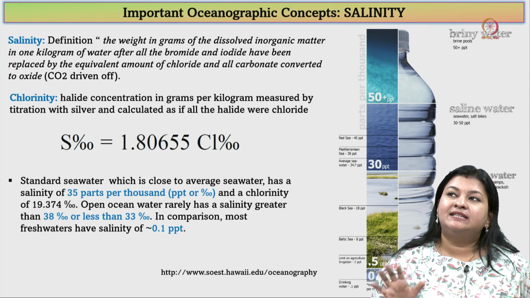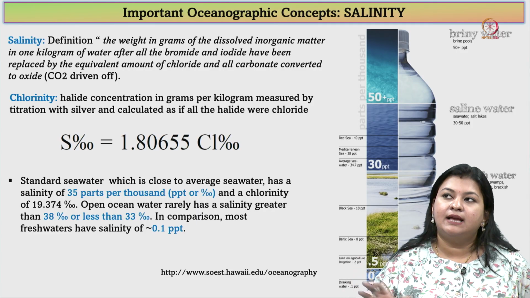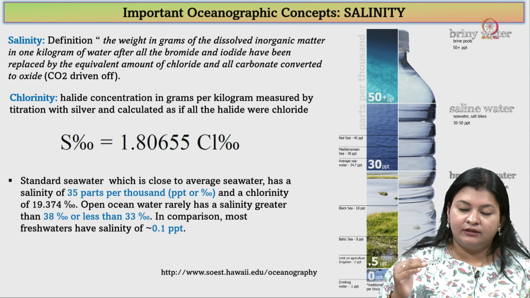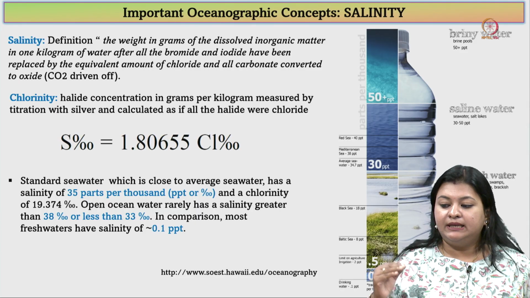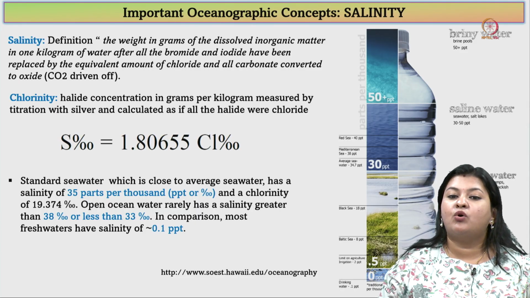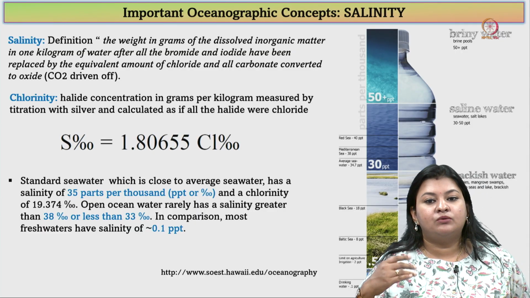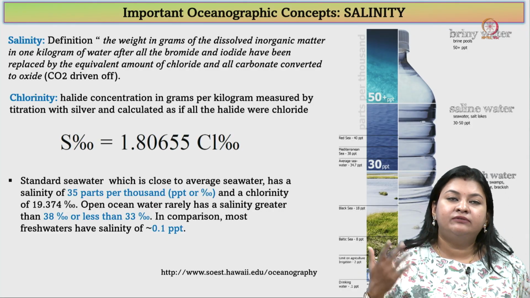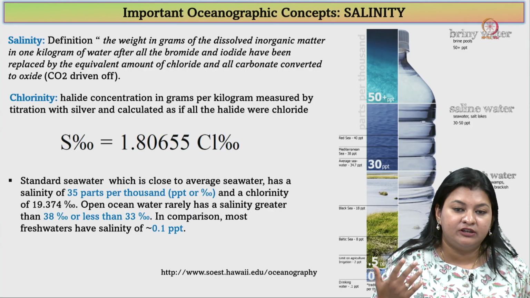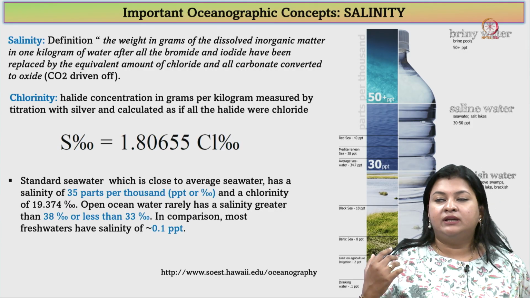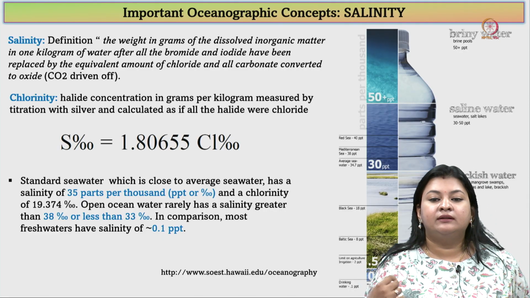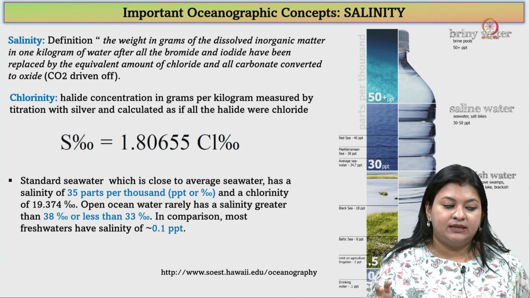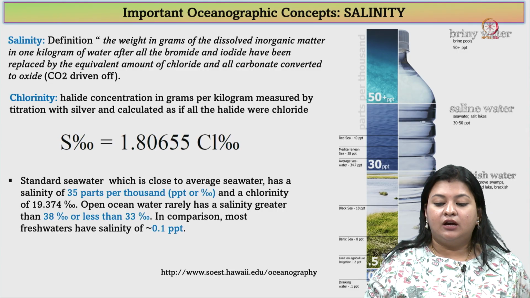Now, in different seas and different parts of the ocean, the salinity may vary. In the surface water also, the salinity may vary in the first few hundred meters, but in the deep ocean, the salinity is always the same. So, the surface ocean, depending on where you are and what kind of events are happening, that is evaporation, precipitation, or if there is sea ice forming and there is freezing, such events impact and control the surface water salinity. Otherwise, the salinity is very much fixed.